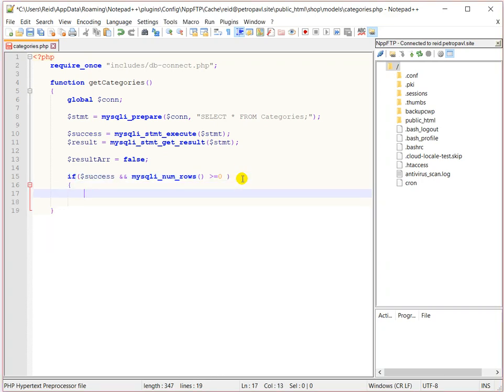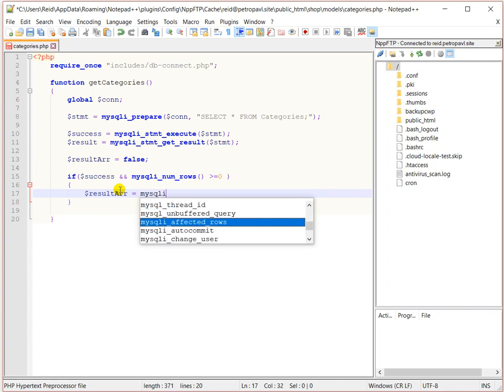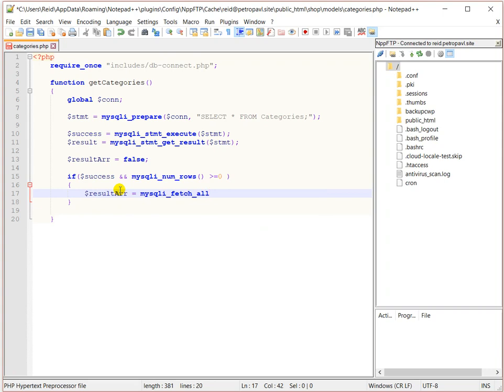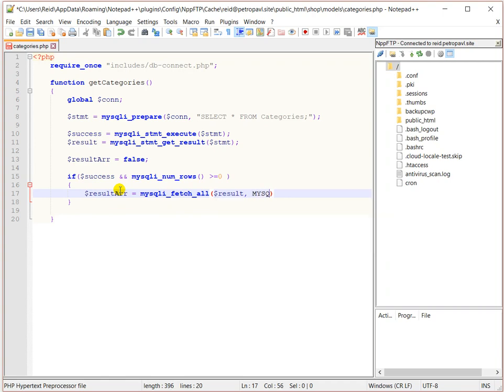Okay, so then what we want to do is actually put our details into the 2D array. So $result array equal to mysqli_fetch_all, and we give it the result, and we tell it that we want an associative array, like so.